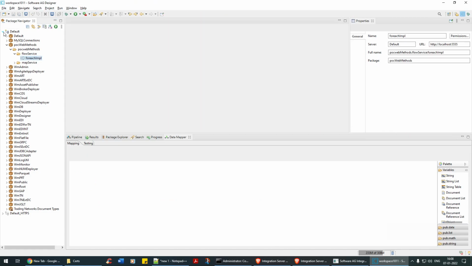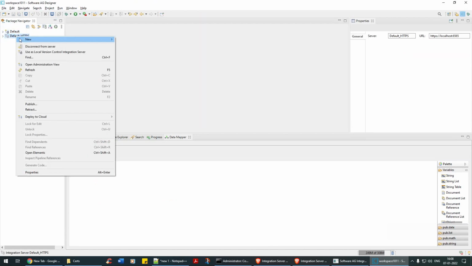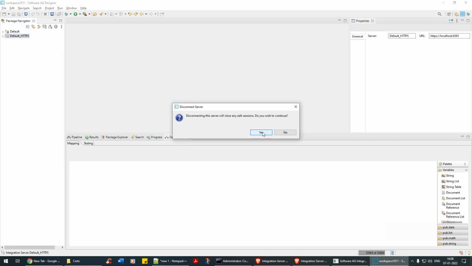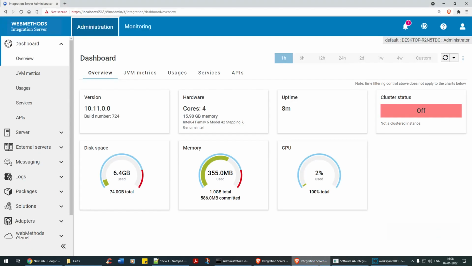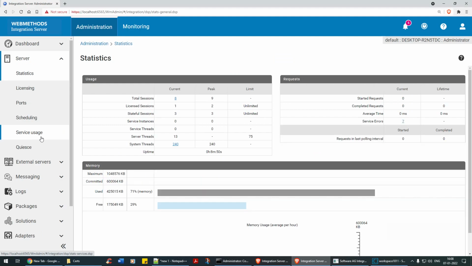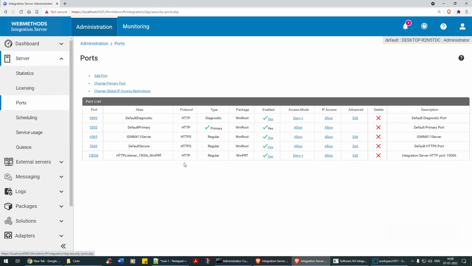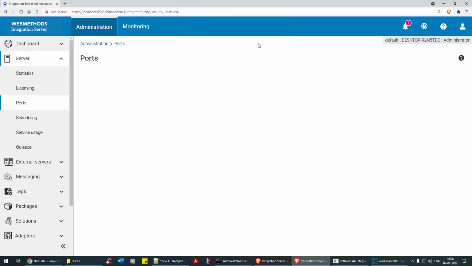Okay. So that's about it. And you can right click and disconnect the server. You can always do this. See? Okay. You can very well disconnect the server. Now that's the HTTP port. And you can also disable the ports if you want. The way you can do it is, this is enabled and on right click, that becomes your disable.